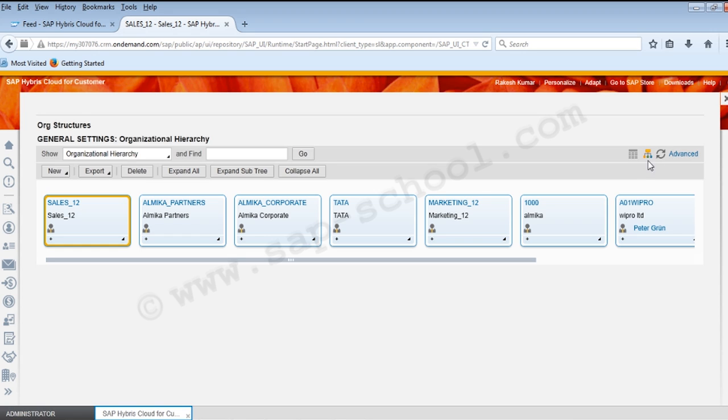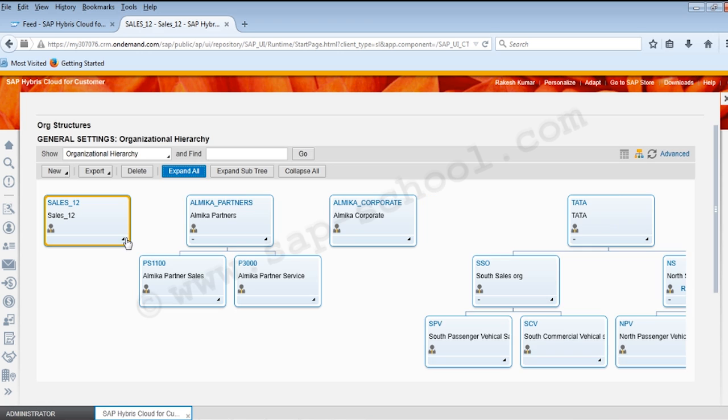I click on this icon and I can see that this sales 12 is in the graphical mode now, and if I want to expand the subtree, I can click on this expand subtree, or I can click on this expand all to see what is there inside each one of them.